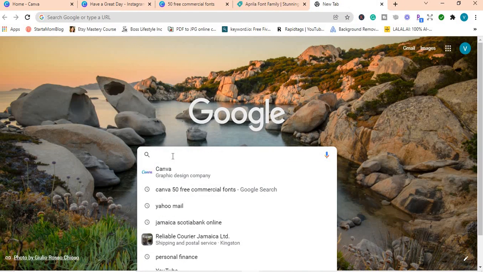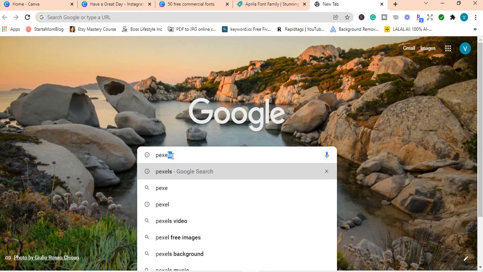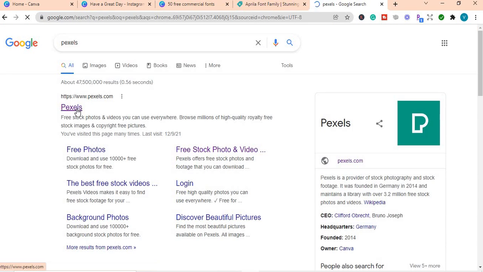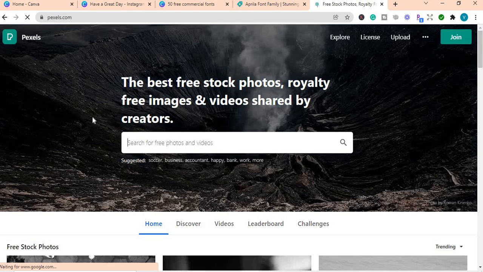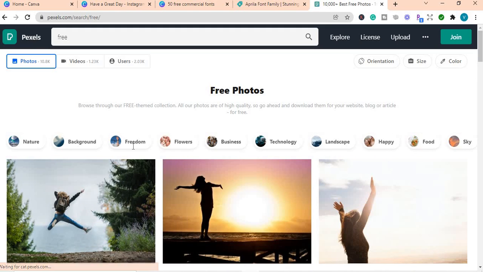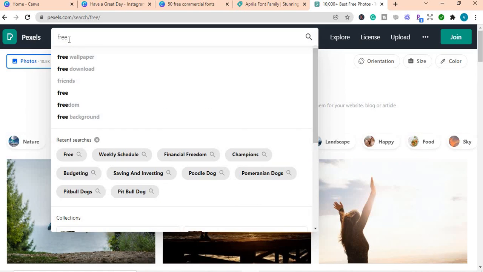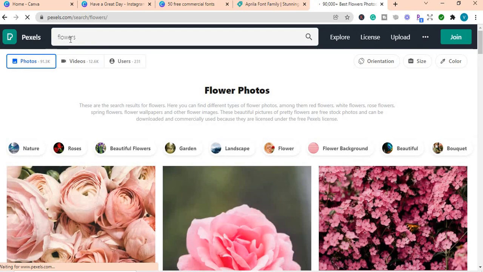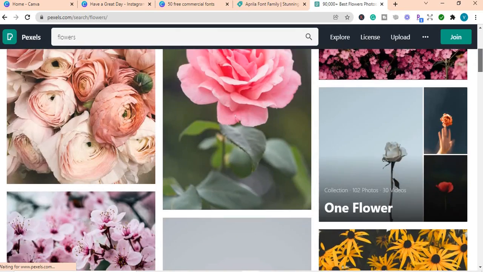You have pexels.com, right? You can get pictures from there. Pexels is a free site where you can get pictures to use in your projects. Sorry, I should type in flowers. My apologies. Flowers. Right. So these are some beautiful flowers.